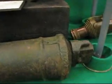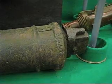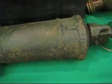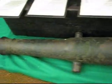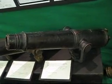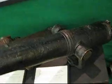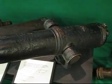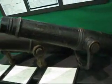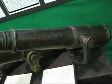And the markings are pretty bad, but I think it says something like 246 for the weight, and also has an NO period number that we can no longer read, but we think that may be American, probably circa 1812. Real quickly, here's a heavy English swivel gun with a crown on top. Probably again merchant ship, probably not military, but in nice shape with the original swivel mounting. Wrought iron. Cast iron gun on wrought iron mount.